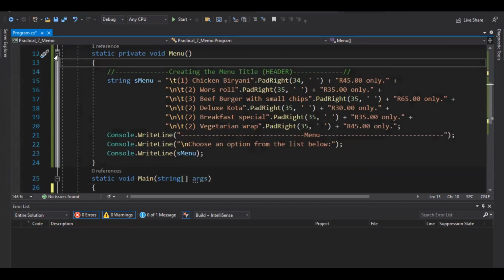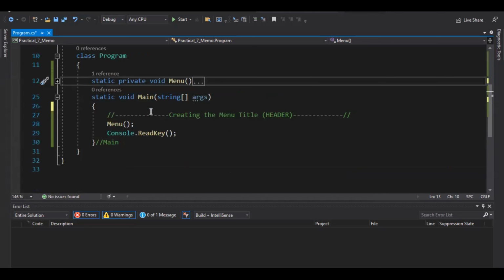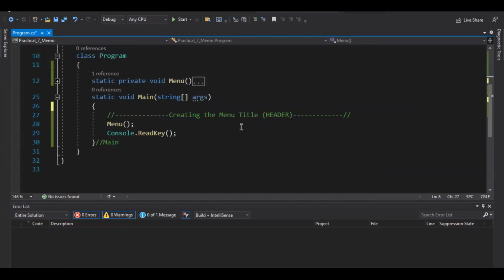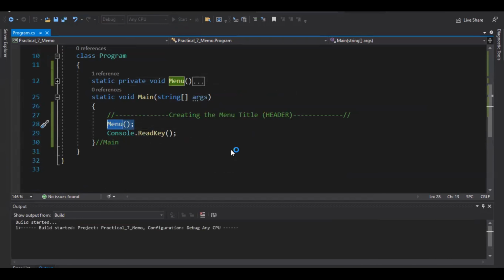Coming to our main method, I have created a project in Visual Studio. I didn't name it correctly, so do take corrections from that. What I already did is create the menu, so when we run this, the menu pops up exactly as it was written there.